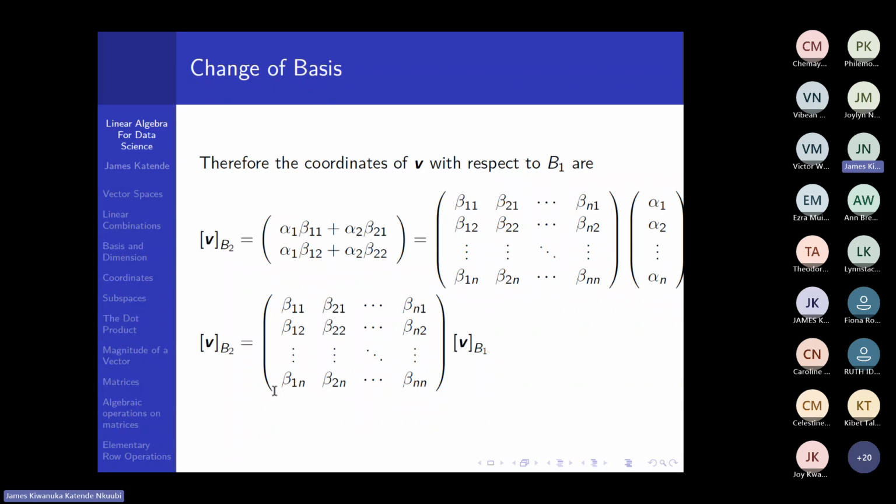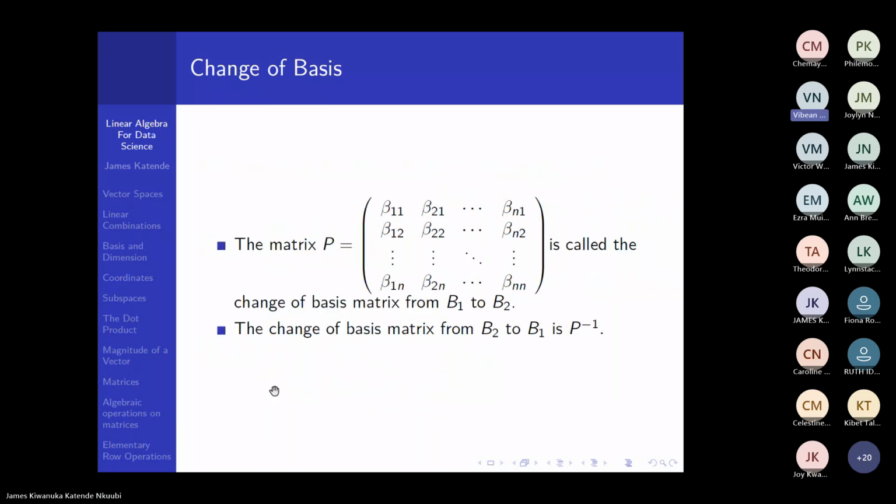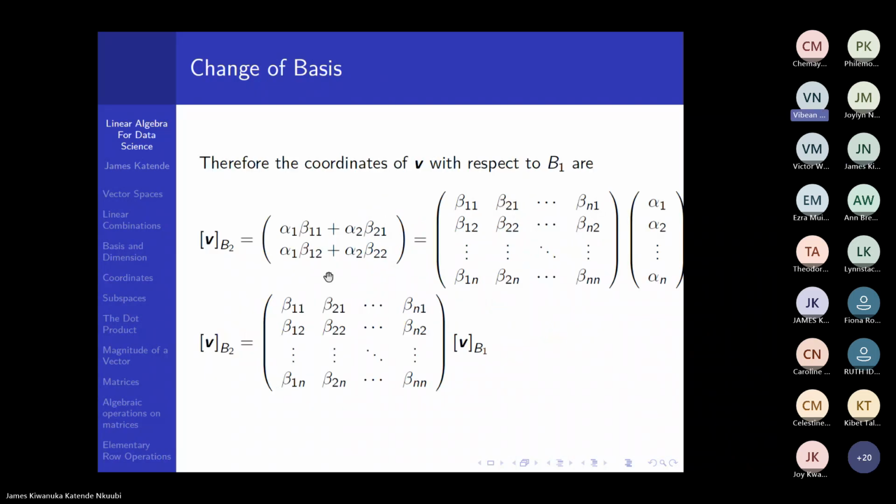It can be shown that this change of basis matrix is invertible, and its inverse is the change of basis matrix in the reverse order, now from B2 to B1. So that's the general form. The only thing we need to fix here is that this term needs to be generalized. It's still carried over from the case when we were working with R2, and we need to generalize it to Rn. So we'll fix that.